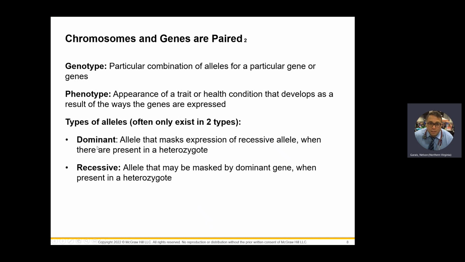We already talked about what is dominant and what is recessive. Dominant means it'll show up in the real world. Recessive, it may show up, but is most likely masked by the dominant gene. When there's no dominant gene present, like a capital A, then what will we see? We'll see the recessive trait. So genotype, think what? The letters, the code, the pairs of alleles. The phenotype is the appearance or trait, what's going to come out.